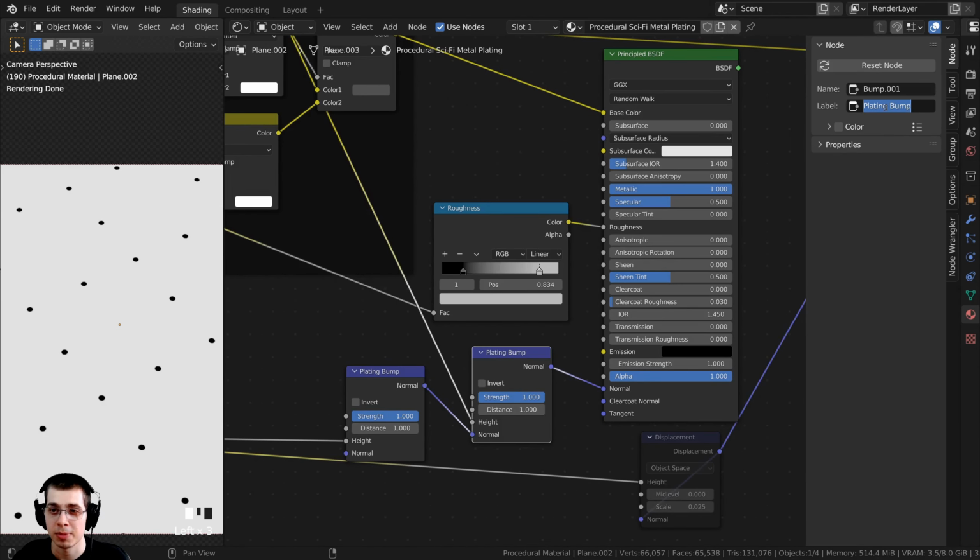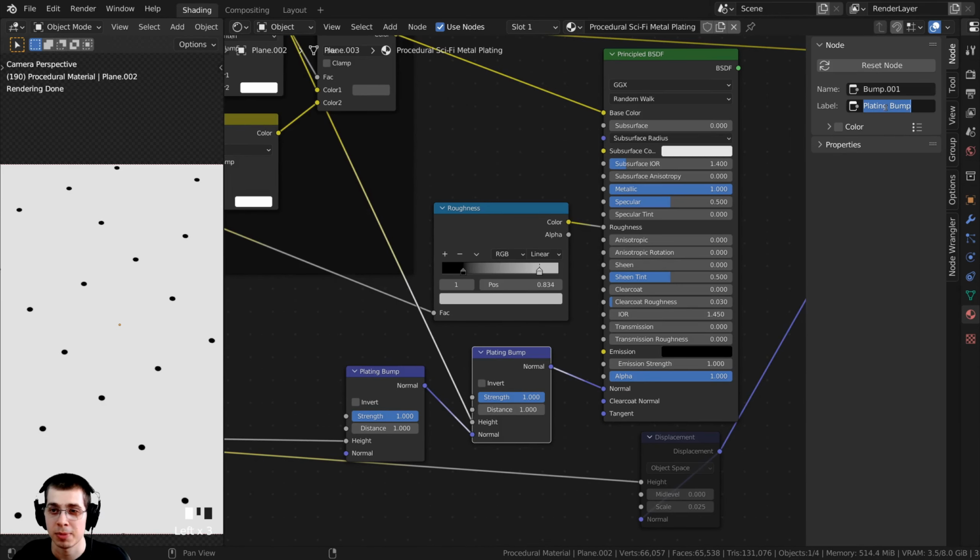So now I can Control Shift and select the principled BSDF to preview that. Now if you zoom in there, it actually kind of looks like the bolts are going back in, and I want the bolts to be popping out. So let's click on this invert button on the bolts bump, click on the invert, and now it looks like those little bolts are popping out. So that is really cool, and it adds a lot more detail to our material.